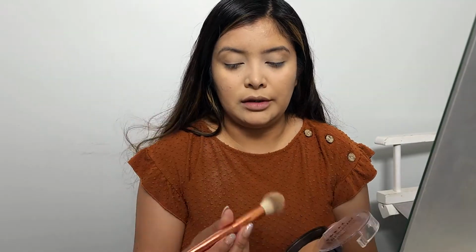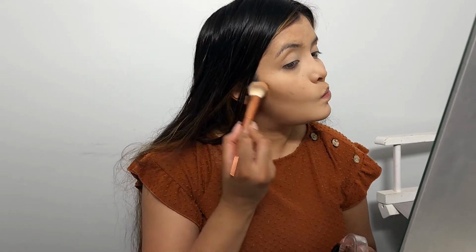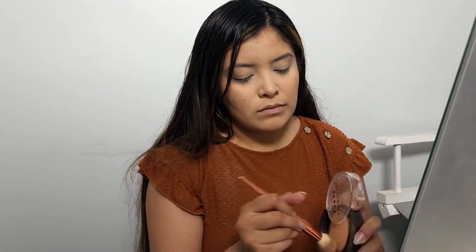Now I'm going to just take my Lorac Tanzanizer bronzer, use this Alamar brightening brush. I'm not contouring, I'm just bronzing. Morphe M441, take a little bit of that bronzer and use that as my eyeshadow.